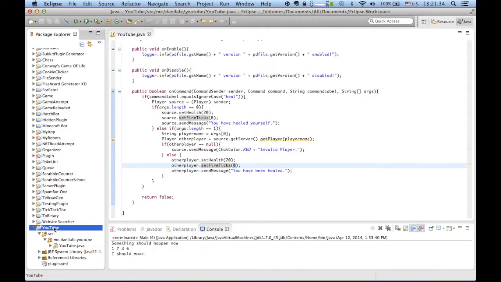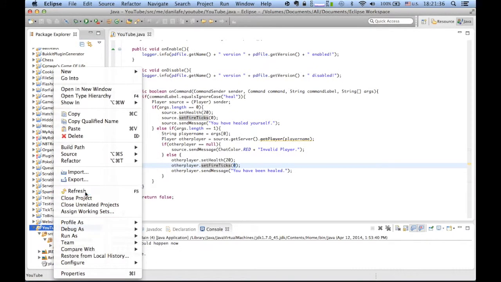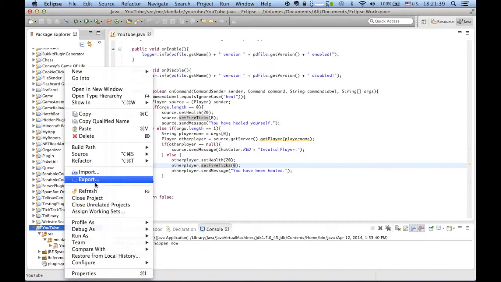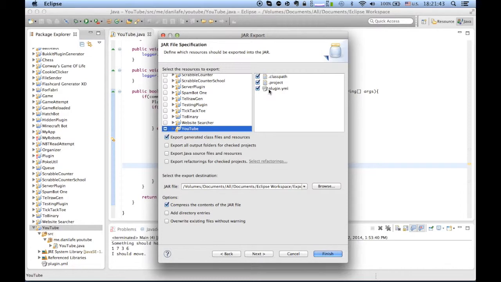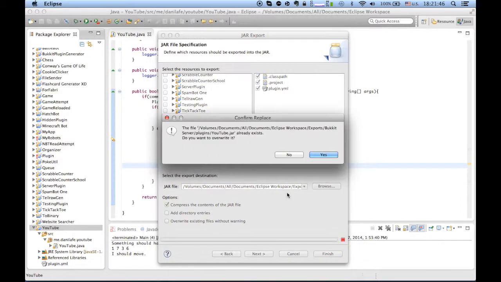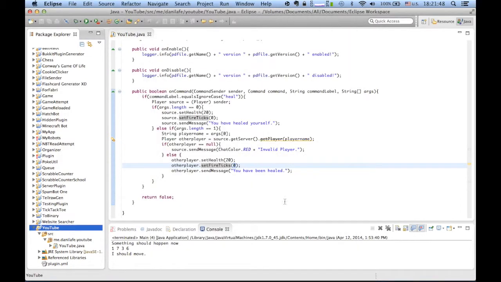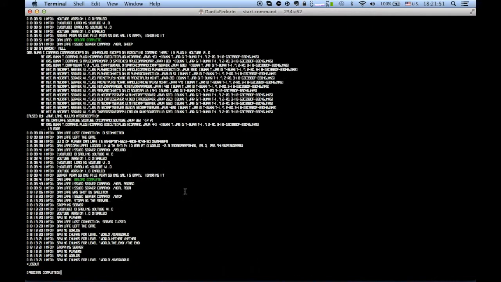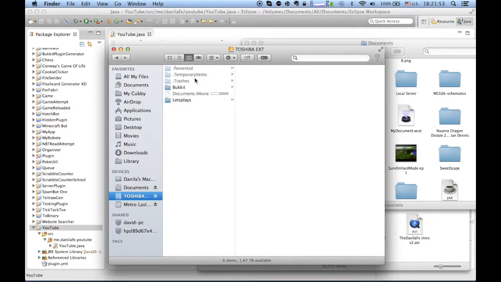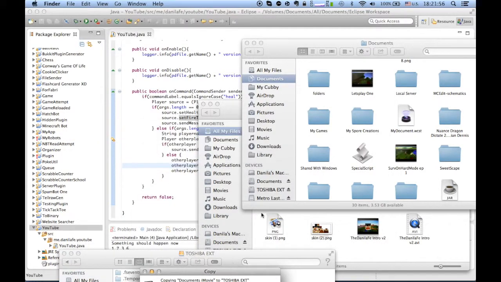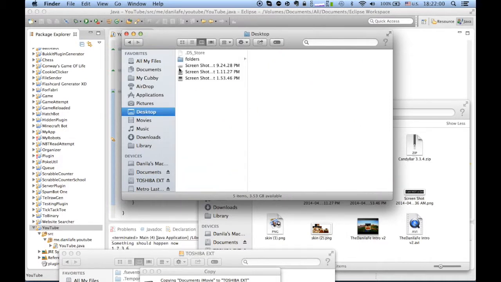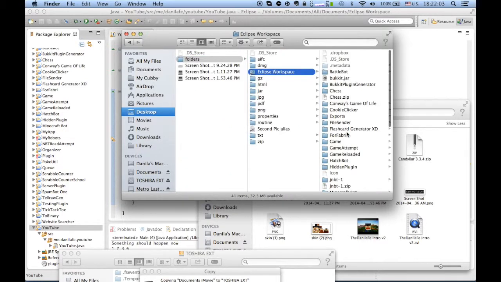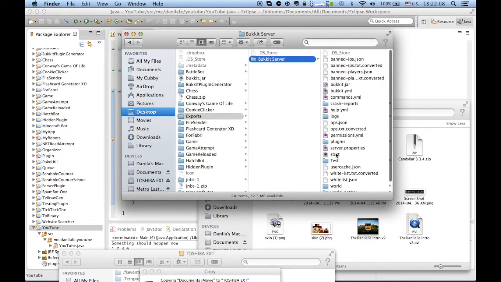Let's refresh YouTube. Now let's export YouTube. So jar file, make sure that plugin.yml is selected. Finish. Yes, we want to override it. Server. I have to put the server back up. So let me just go to desktop, folders, workspace, exports, Bukkit server, start.